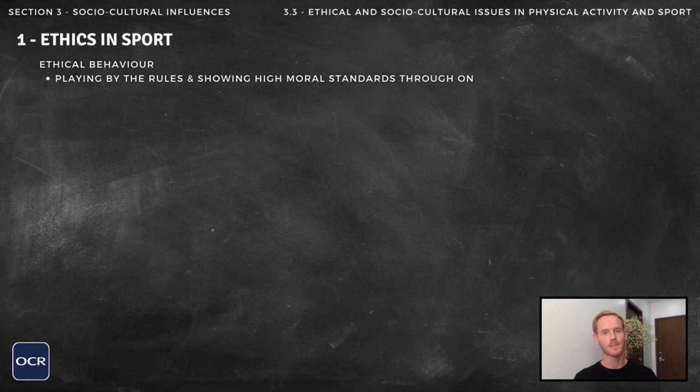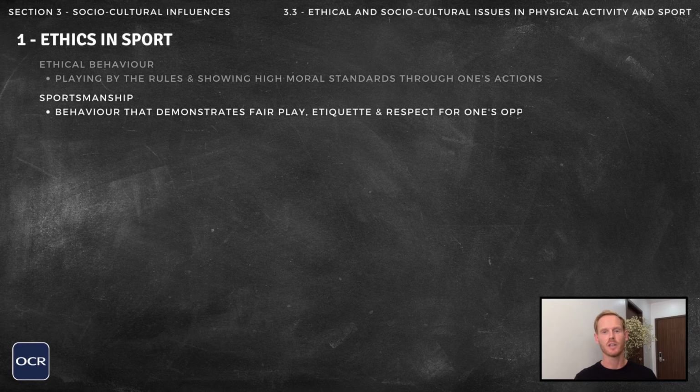Being ethical in sport is to play by the rules and to show high moral standards through one's actions. Three terms that relate to ethics in sport are sportsmanship, gamesmanship, and deviance. Sportsmanship is behaviour that demonstrates fair play, appropriate levels of etiquette, and respect for one's opponents, whether winning or losing.